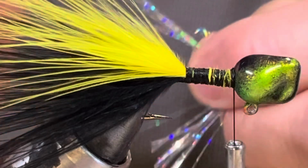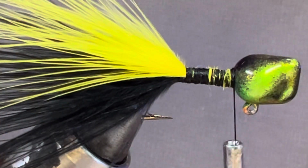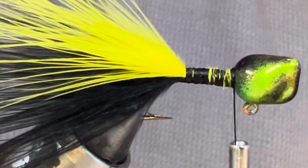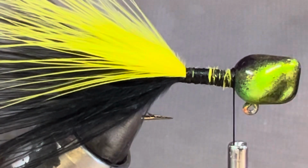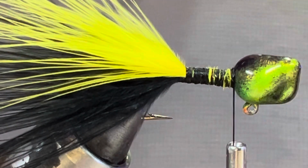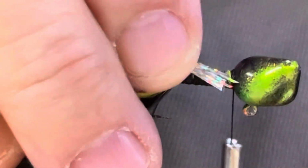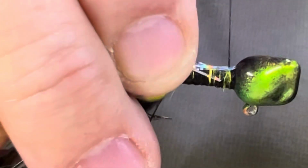But it is shiny. You can see that underneath the water, it pops. So we're going with contrasting colors. We're going with an extremely contrasting flash. It's just an oddball jig, and the color worked. I really like the way it looked. What do you think? You like it? Let me know. Send me a message. Tell me anything, what you think I should have done different with this.